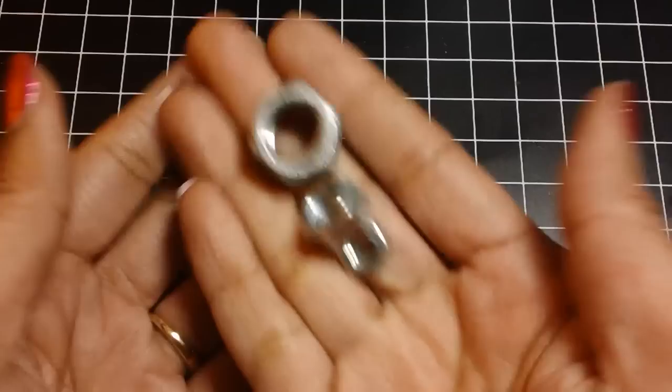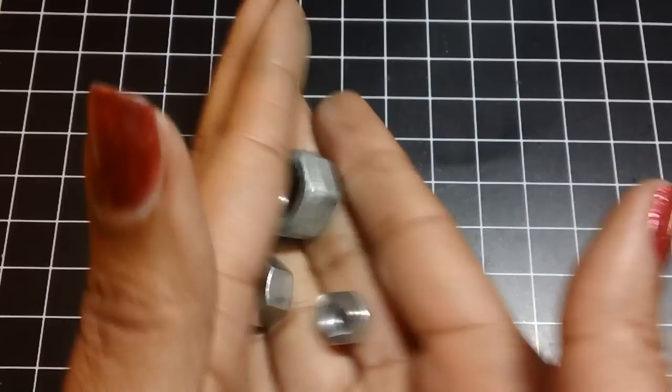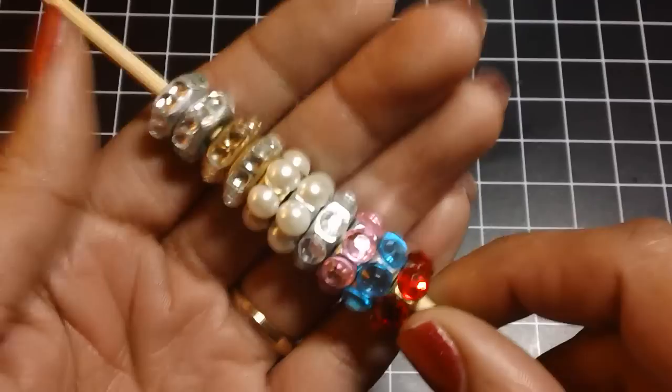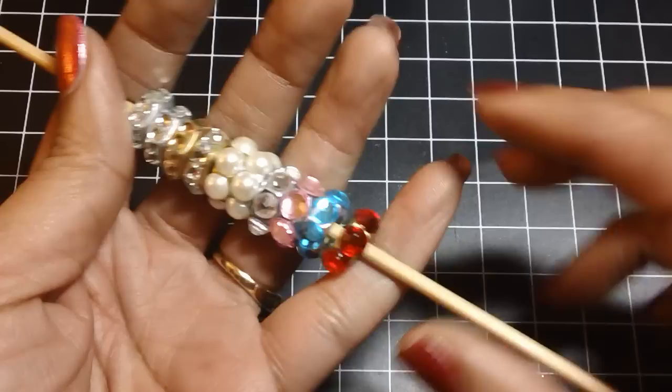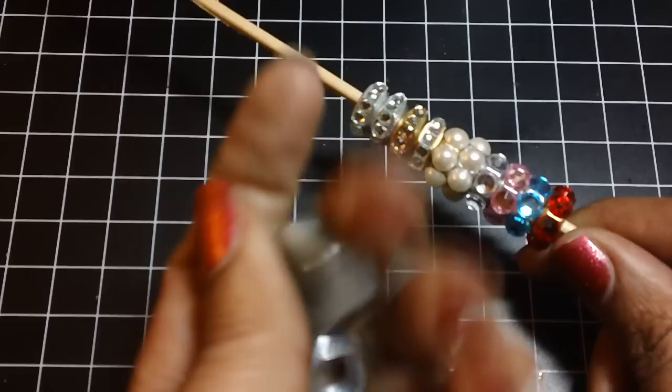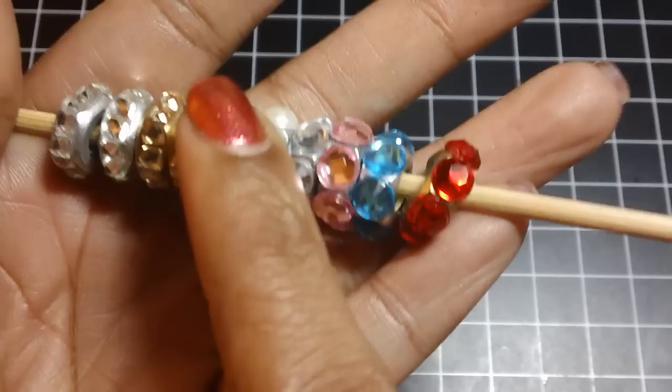I raided my husband's shop and found all this cool stuff. You know how the ArtieCakes have those big huge rondelles — I just love those. So I was in my husband's shop and I found these — they are hex bolts. And I decided to recreate those big huge rondelles. The bolts are an ugly steel color, so I painted them with the gold leafing pen or the silver leafing pen and added some bling.